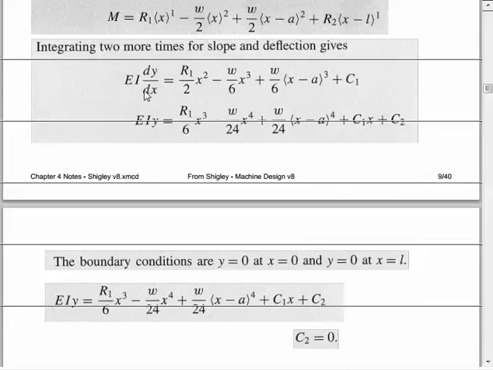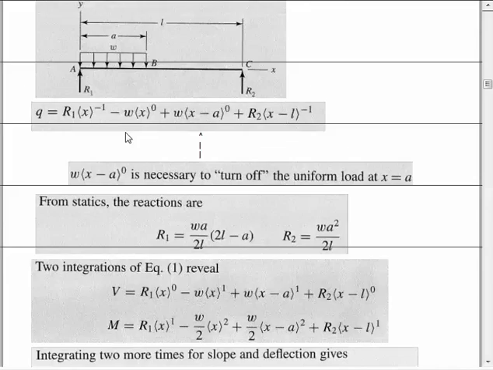We integrate again, and we get the slope equation. We integrate again, and we get the deflection equation. But our statics is sort of pooped out on taking care of constants of integration, because by the time we get to the slope, we need another C1. And the deflection is going to have, when we integrate the C1, we'll get a C1x, followed by a C2. And then we have to use proper boundary conditions.